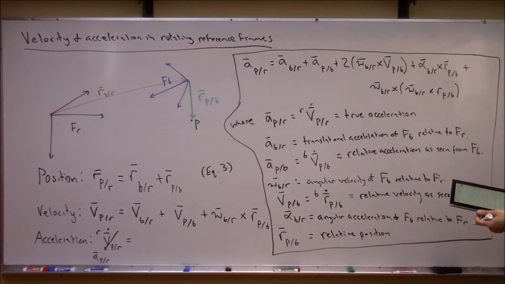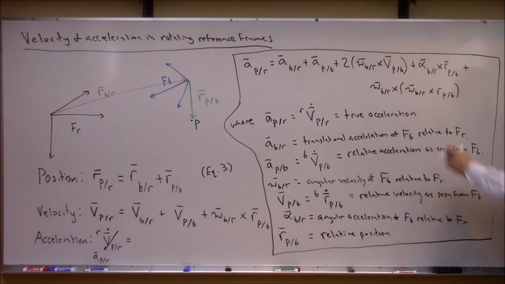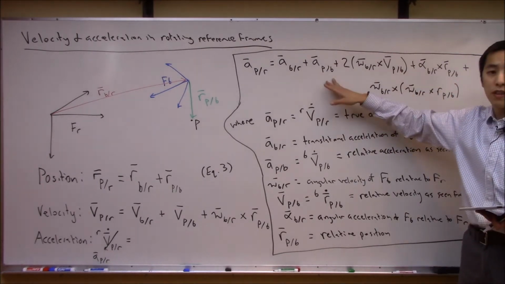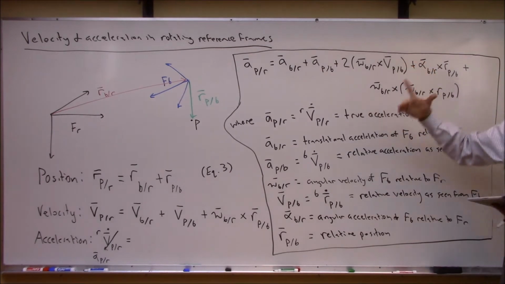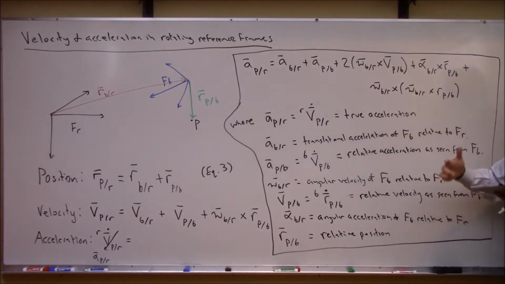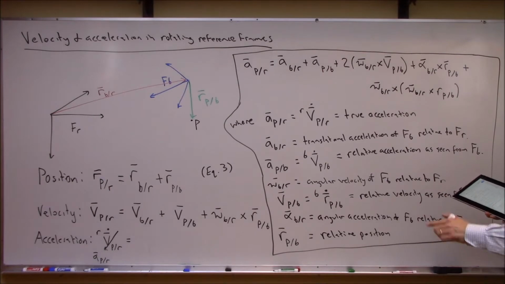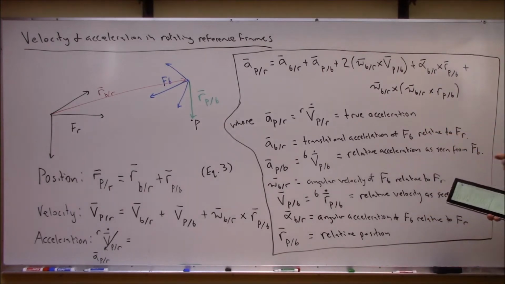All right, so there we have it. This is what we were gunning for. This is the giant acceleration term, which describes how the true acceleration is related to things like the relative acceleration on the body frame and how the body frame is rotating with respect to the inertial reference frame. So everything is baked into this equation. The one thing I want to do before we take a little break and I clear the board is note that there are two very specific and very special terms here.